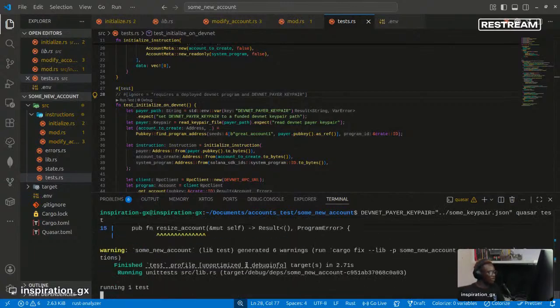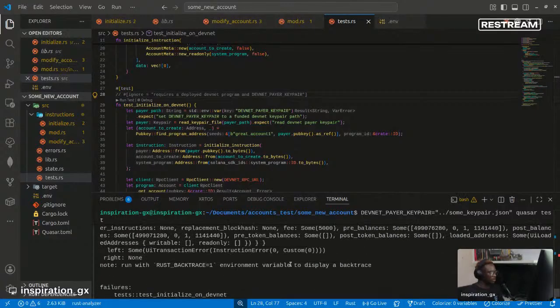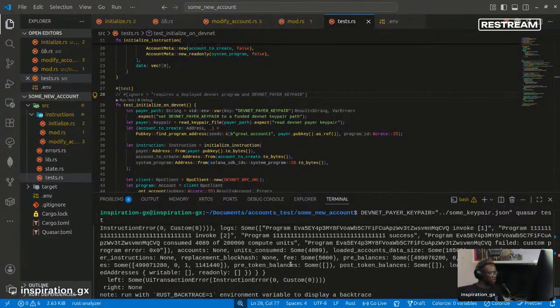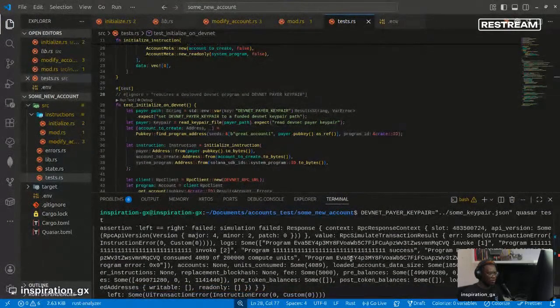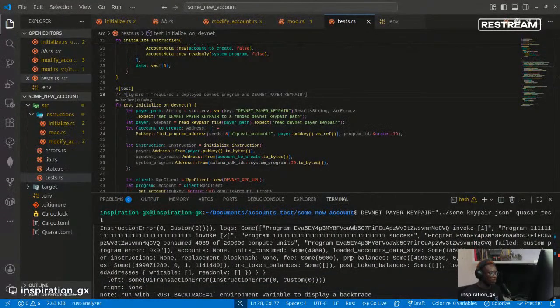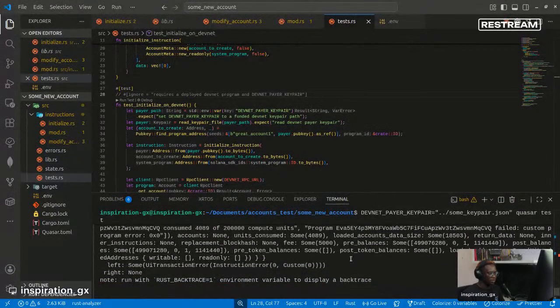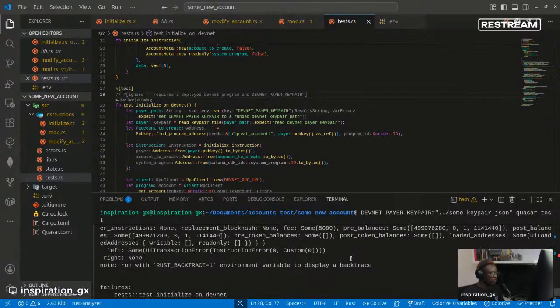And previously, okay, it failed. Why did it fail? Submission transfer first. Replacement block hash none. Oh, okay, UI transaction error.